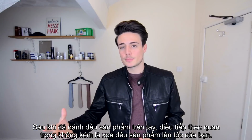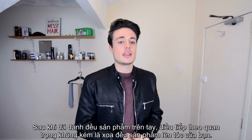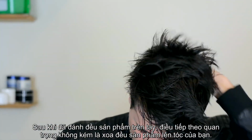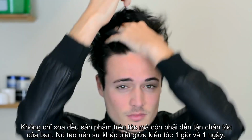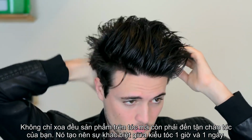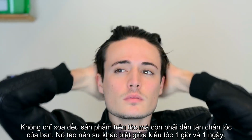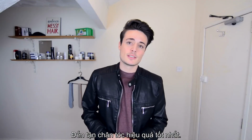Next tip, when you apply the product to your hair after you've emulsified it completely in your hands, it's very important to get an even coating all over your hair. Not only everywhere around your head, but also down into the roots, because getting product down into the roots is what's going to make a difference between a hairstyle lasting for a couple hours and a hairstyle lasting all day. Coat them roots, you'll be good to go.